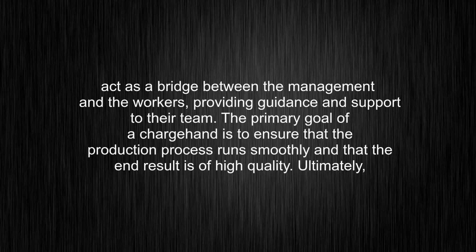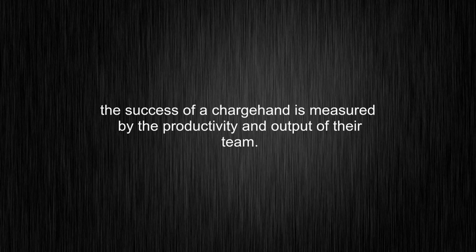team. The primary goal of a chargehand is to ensure that the production process runs smoothly and that the end result is of high quality. Ultimately, the success of a chargehand is measured by the productivity and output of their team.